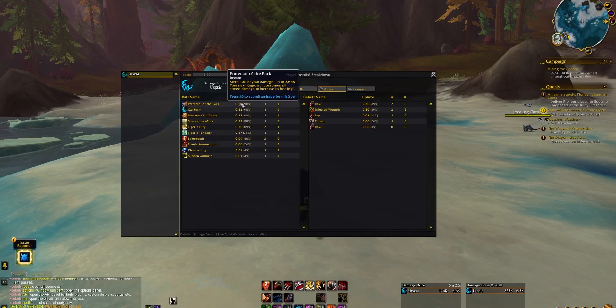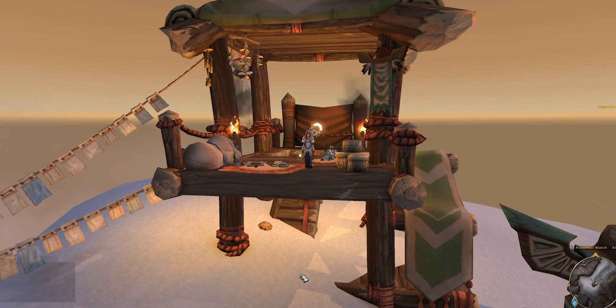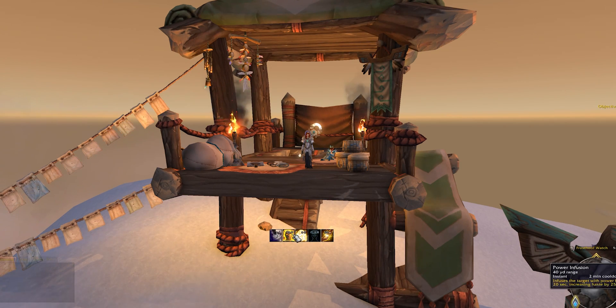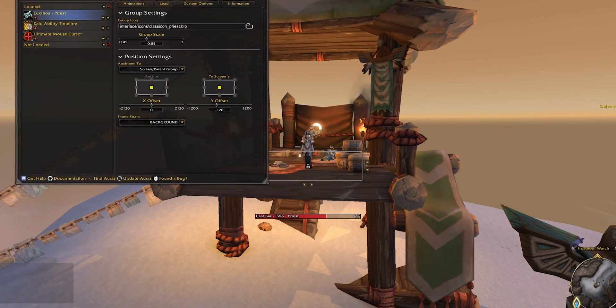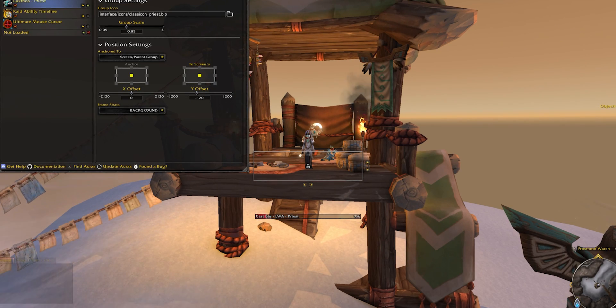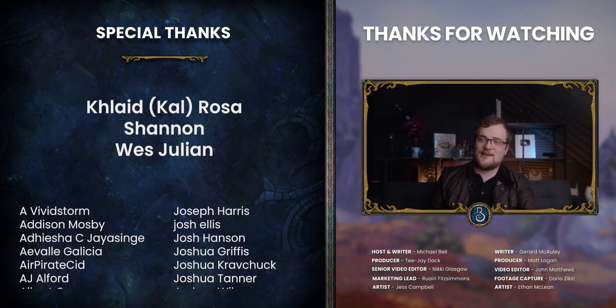There are a few other add-ons like Auctionator, but those are kind of beyond the scope of today's video, because it's just about core UI. Overall, I'm actually really pleased with what I've been able to put together here. It's really quick to set up, relies mostly on stock tools, and it's quite visually uncluttered when I'm not in combat — which I really like when I'm just going about the world, because it turns out Blizzard's artists do a really good job. It also fills me with a little bit of hope that if Blizzard could just incorporate what a few small add-ons are doing into their basic UI, then almost everything I'm doing — other than the Weak Auras — would be doable with the base UI. So I think eventually a very low add-on count future is actually possible.